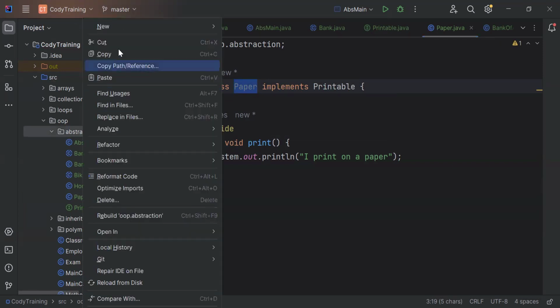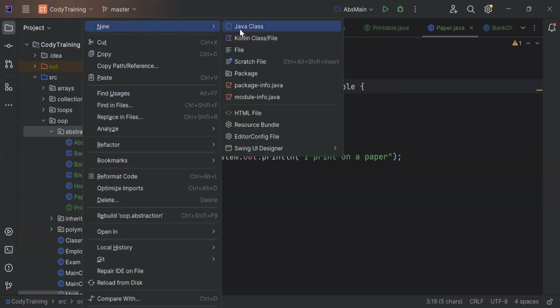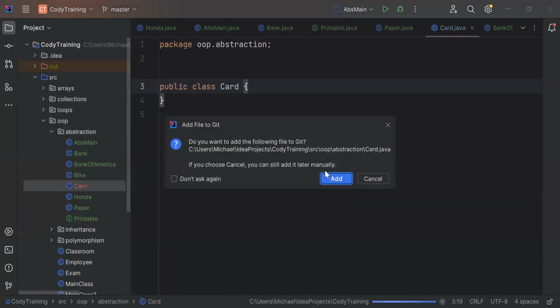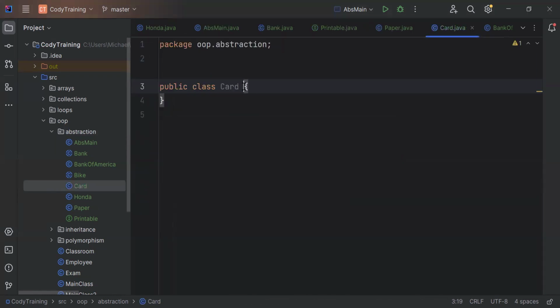Here I can create another class. I will call it card, and I will make this class also implement printable.